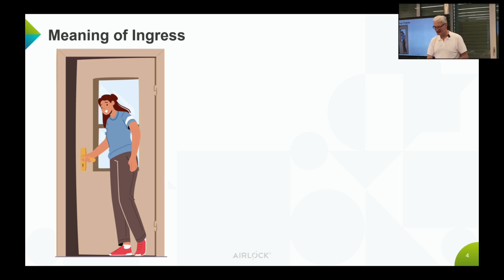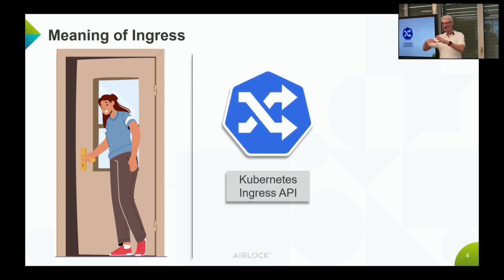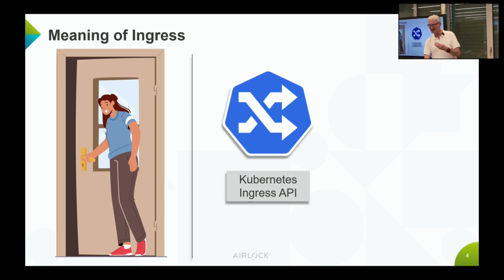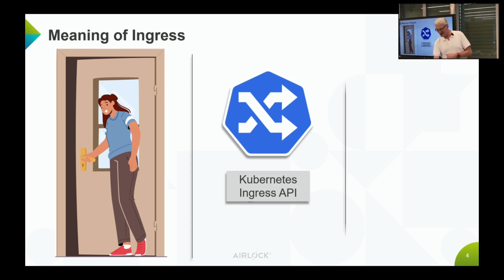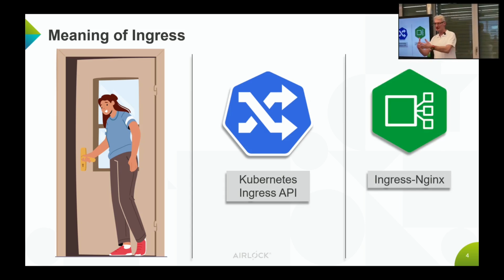Fortunately, unfortunately, there was this Ingress API, which uses this word perfectly, because this is really the function that we want to have. The problem today is we have a different implementation of that with a different word, and they're not using Ingress again, but I'll get to that. But still we have this Ingress API, which is also part of the Ingress ecosystem. This is the definition. And then we have, obviously, an implementation of that API.